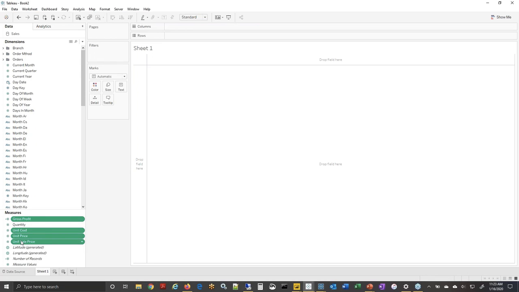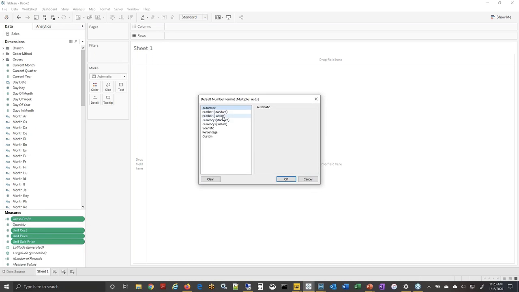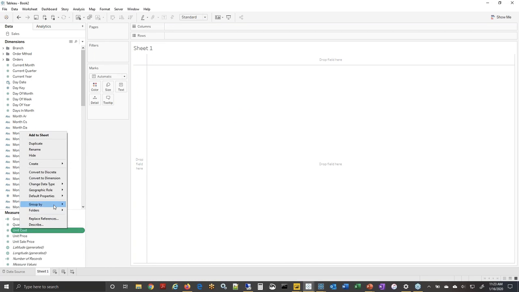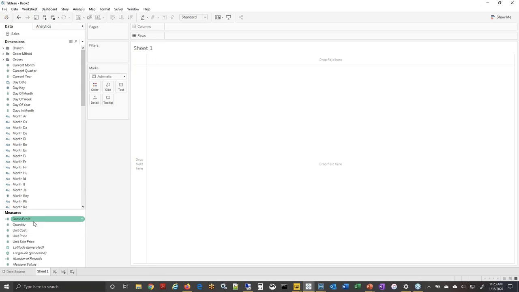In the Cognos environment, I can change the default formatting for this. So if I right-click this, I'll get default properties. I can change this to currency, much like I did with the Cognos data module. I can change the default aggregations and behaviors for this, right? So if I wanted unit cost to be an average instead, and this is all, again, going into that metadata so that I can go create my visualizations.